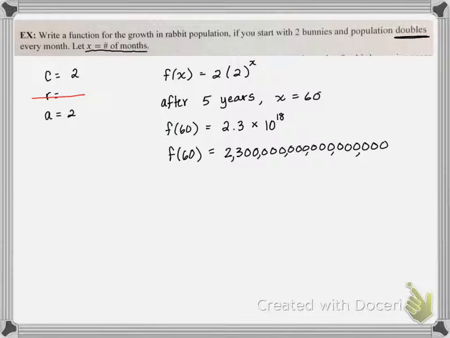That makes more sense though, right? Because rabbits multiply quickly. And when you double something, at first it doesn't seem like much is happening. I think it's on your homework, you'll do it with pennies, where you double your money every day. So you start with 1 penny and double your money every day. You would be surprised at how quickly you have a lot of money. Because in the first day you're only adding a penny, right? But the second day you add 2 pennies, and then you add 4 pennies, and you're going to add 100 pennies pretty quickly, right? So I'll let you see what happens tonight on your homework. But when you double things, they get big really fast.